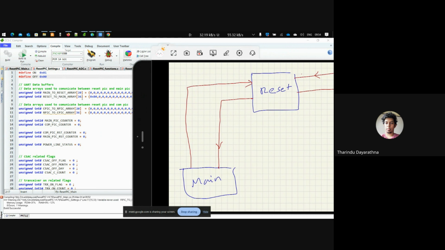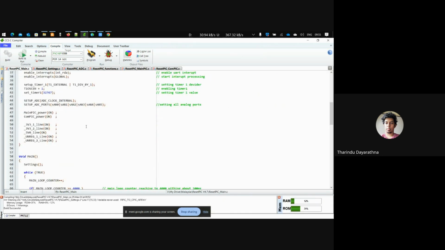Main PIC may send to reset PIC about 10 bytes only. I just defined a little bit more byte values. It doesn't matter.